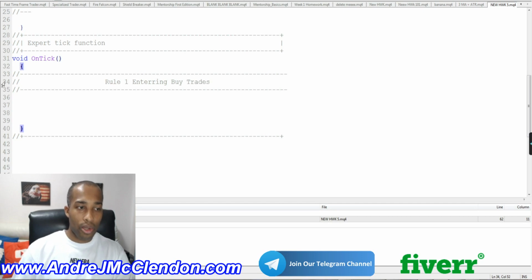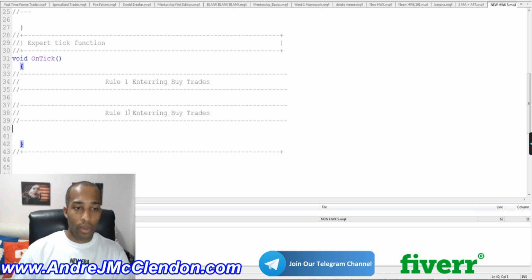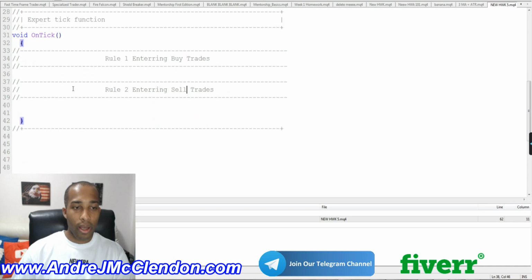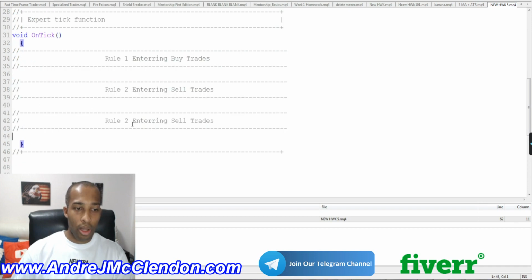And then on rule 2, you can be entering sell trades. So you can modify your code like this, entering sell trades. And then you could be on rule 3, modifying open trades.